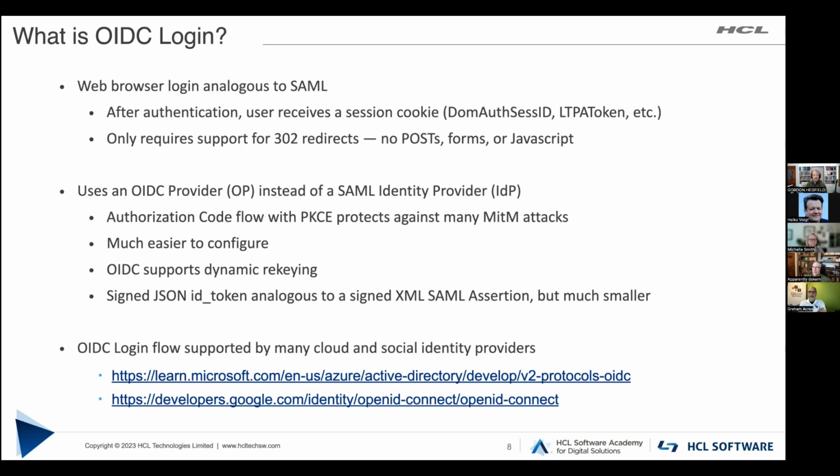Really, all of the other flows described in OIDC are sort of legacy hangovers from OAuth, and you should never be using any of them because they all have hideous security vulnerabilities. So stick with the authorization code flow with PKCE. It protects against man-in-the-middle attacks. It even protects against compromise of the client secret.